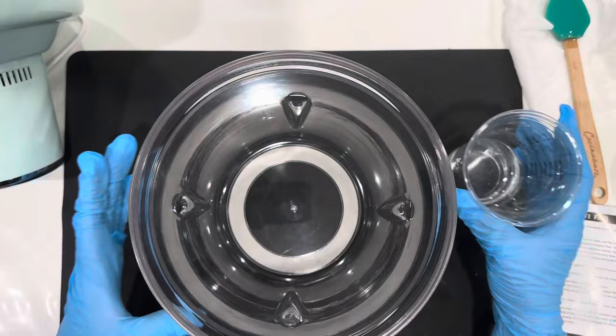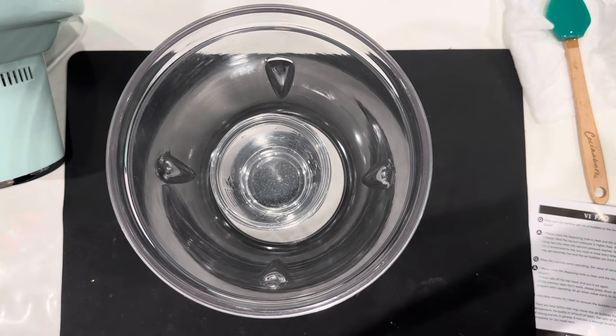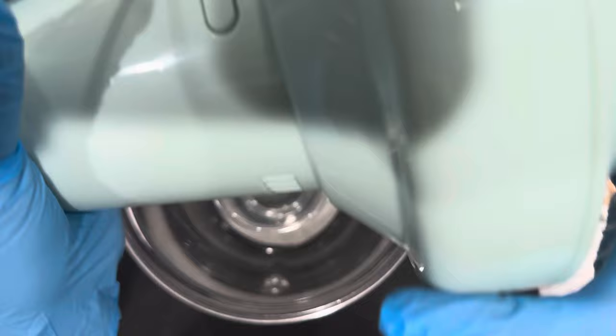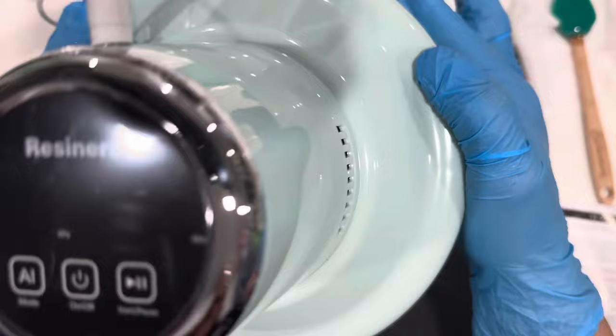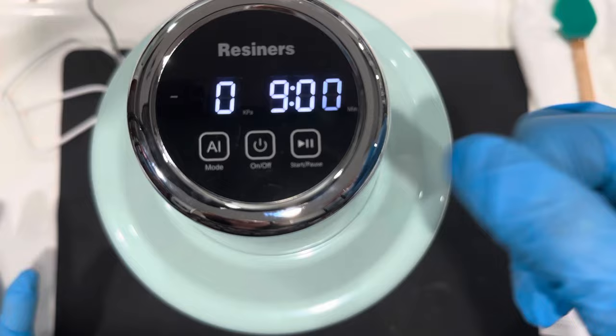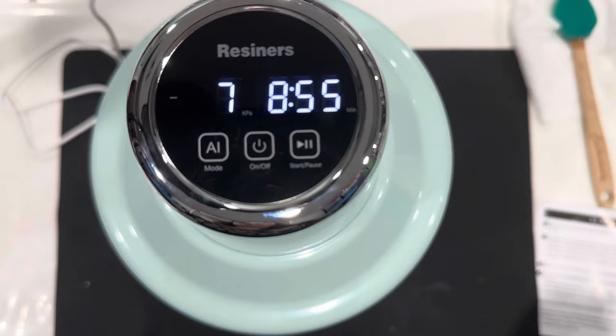I'm gonna put the cup inside. I'm gonna put the top on, make sure that the valve is closed here. Just making sure that's snug. Put the top on. We're going to press the on button, and I'm going to change it to 9 minutes, and then I'm going to press start, and then I'm going to move the camera down and do a time lapse. I'm gonna speed it up so you can see what's going on. But you could hear the machine starting to work.